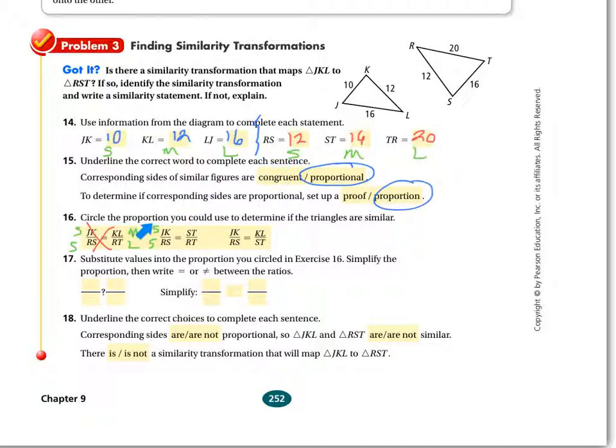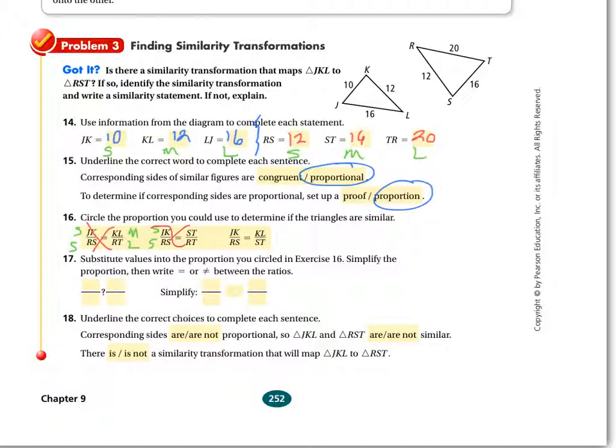We can't go small triangle to large triangle and then go from large triangle to, actually they did large triangle to large triangle, didn't they? So both of these are from the same triangle, aren't they? And both of these are from different triangles. So that's why that's not a proper proportion. So my hope is that the last one is the proper proportion.